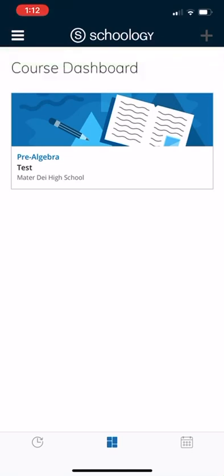So we just took the photo, or took the document with the different pictures of the different pages, and then we updated it and uploaded it into the teacher's Schoology without ever having to leave the app. So that is using Adobe Scan.